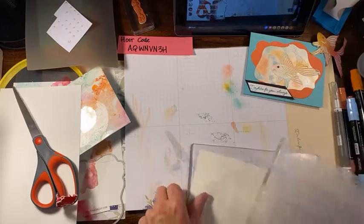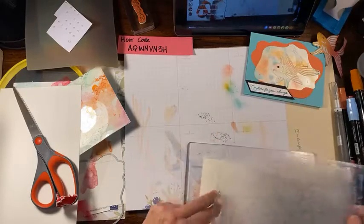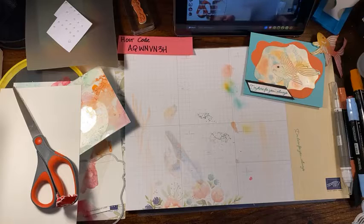I'm going to go one more time with this. Got this one little piece stuck. I'm going to do this once more.